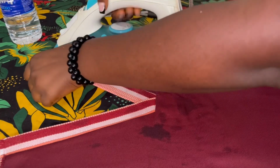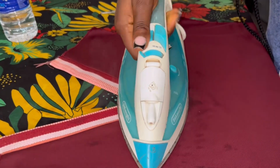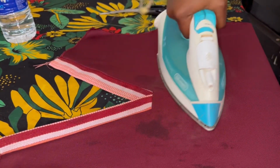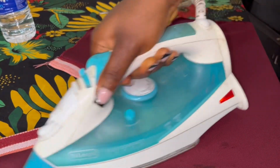So here I've not sewn it yet. I'm just trying to use my iron to secure where I'm going to sew. But after sewing and trimming off the excess fabric, this is what it should look like. Very neat and okay.